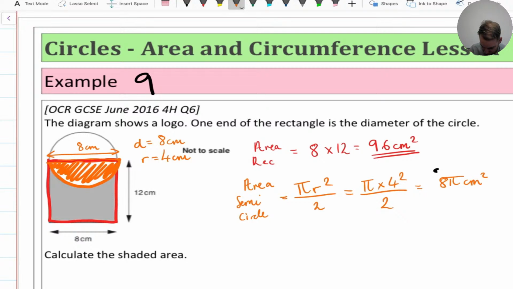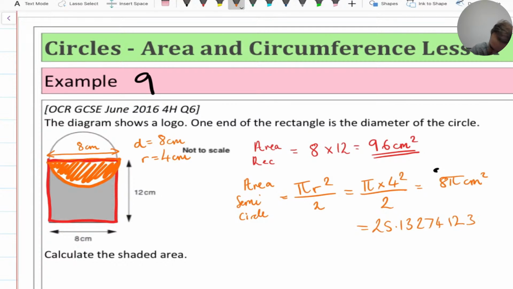But we're going to do this in decimals, so the actual answer, let's write it all down so we've got it, 25.13274. We'll do it to one decimal place. We put that there, highlight the number which changes it. So the 3 means I stay the same. So actually the answer to this one here is 25.1 centimeters squared.